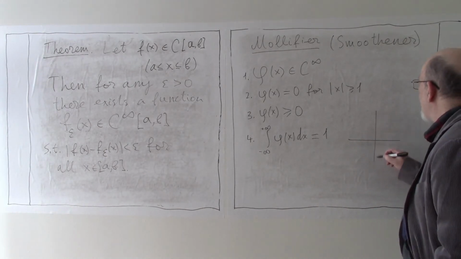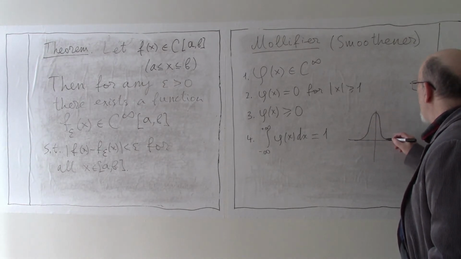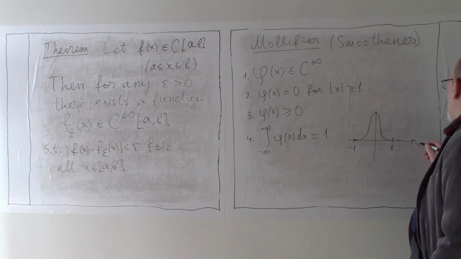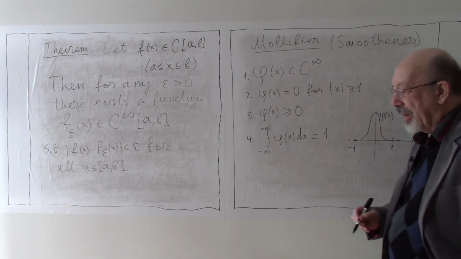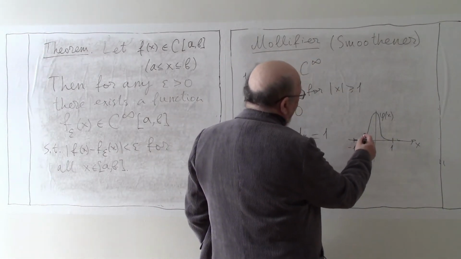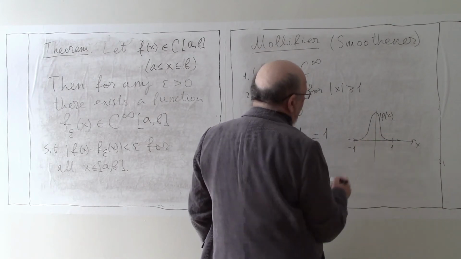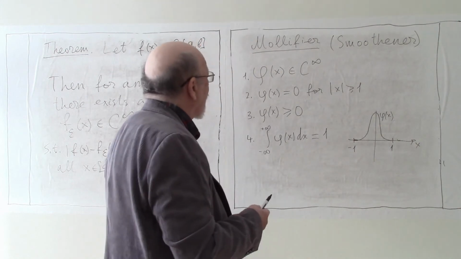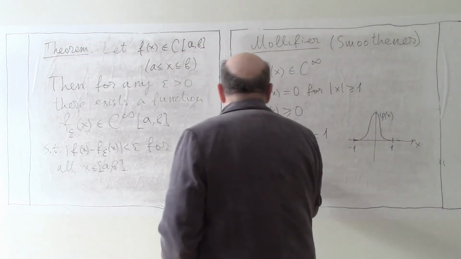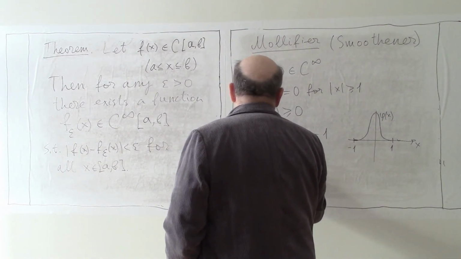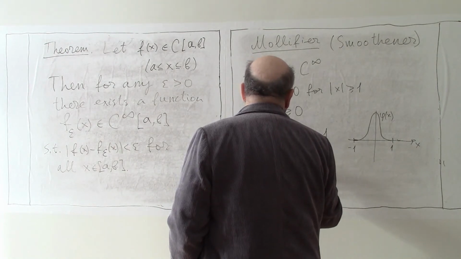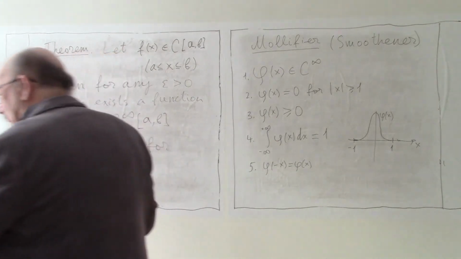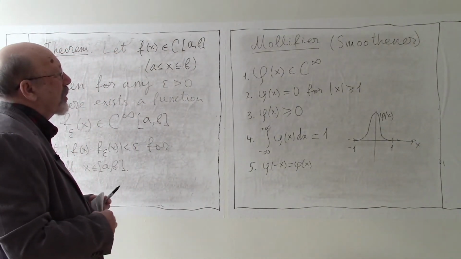So this function looks like this. It is x, it is phi of x. This function looks like this. So here it is positive, here it is 0, and everywhere it has all continuous derivatives. So this is very important. If you wish, I use phi of minus x equals phi of x. So phi is an even function. Sometimes it is useful.